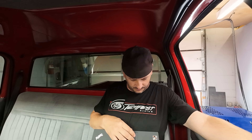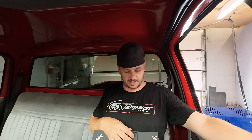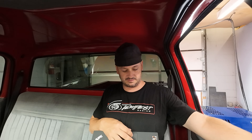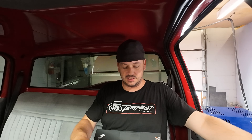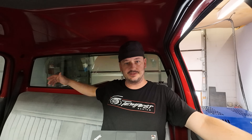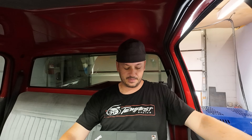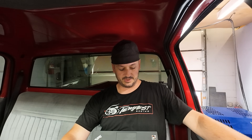Something weird is going on with my computer — I don't know if it's my computer or the software, but a lot of the buttons where you'd click to toggle left or right are just gone. There's no icon and you're literally clicking on nothing but it still works. I should probably just restart my computer. Previously, I don't know if it was the O2 sensors themselves or something else they changed, but this had that problem I've seen on a bunch of different Terminator X cars where the O2 sensor will just read dead lean for the first 20 to 30 seconds. Ever since it came back this time, the sensor is reading normal. I wish they'd only changed one thing so we could pinpoint that.